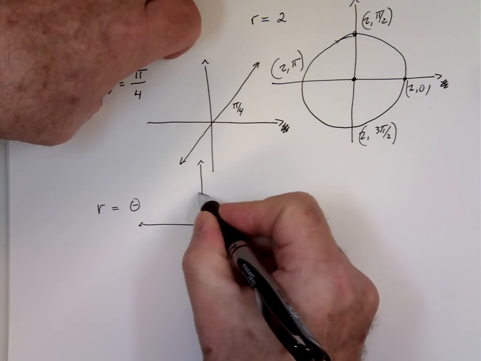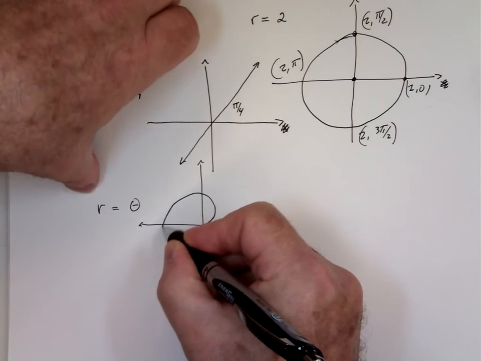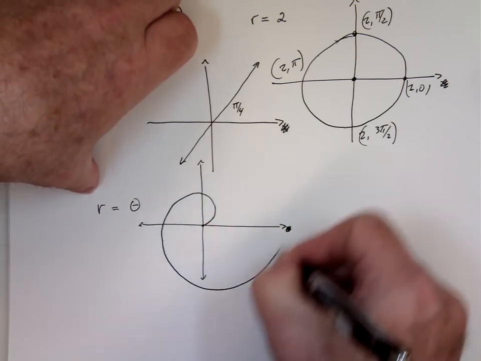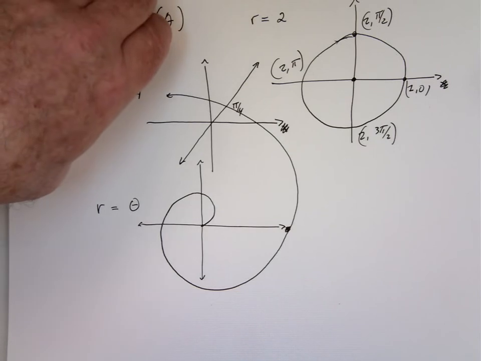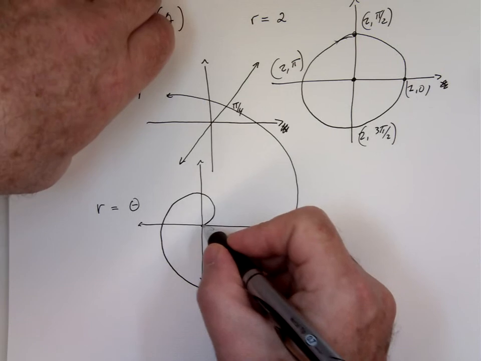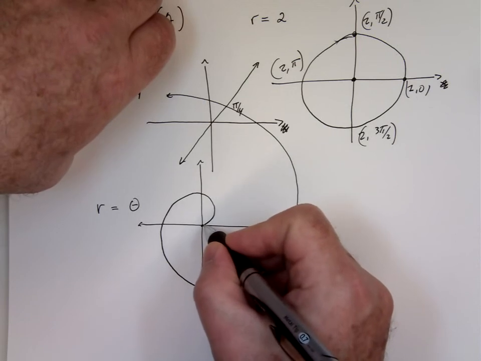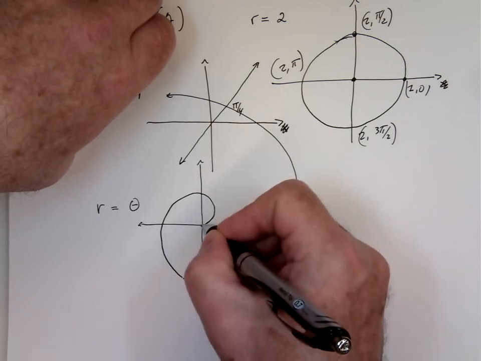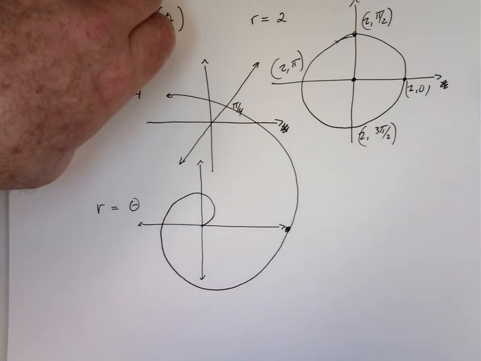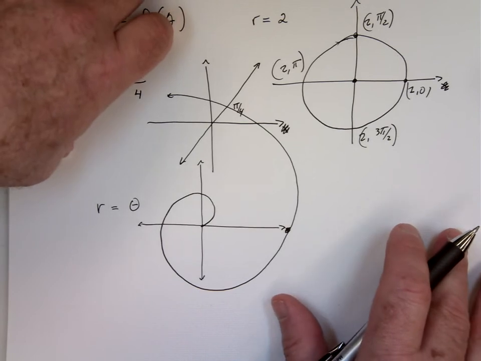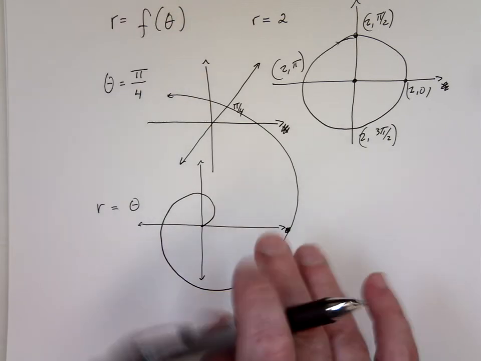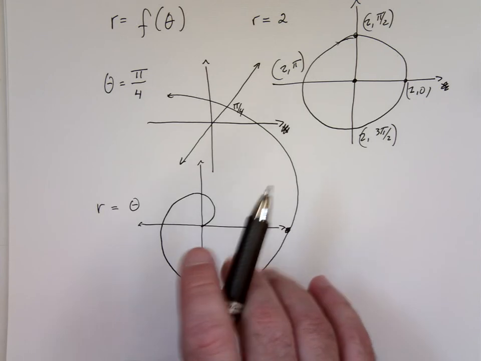As you keep on increasing, you get a spiral. And if you allow r to be negative as well, what happens is, as you start here, you end up with, okay, what's that? Isn't there a name for that? The spiral? Yeah, it's an Archimedean spiral. That's exactly what it is. One of the many, many things that Archimedes came up with.